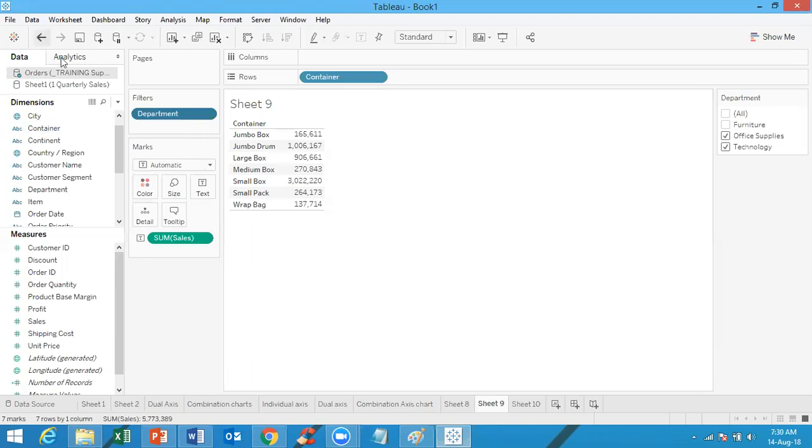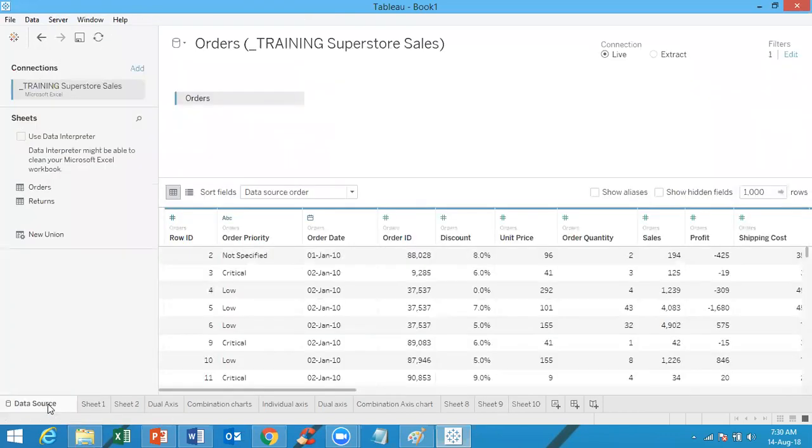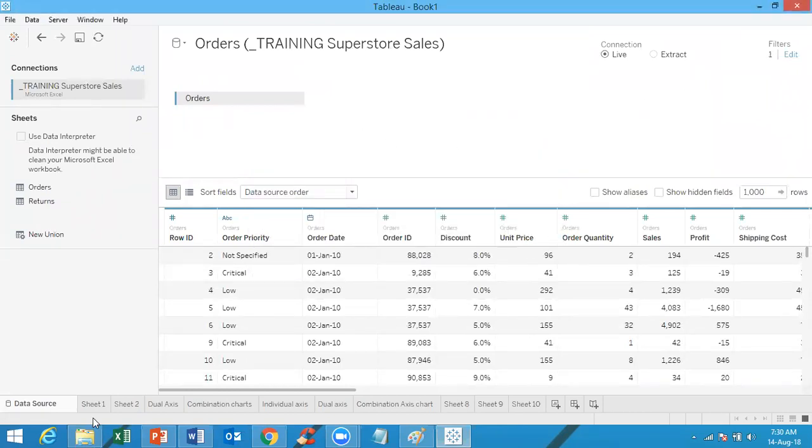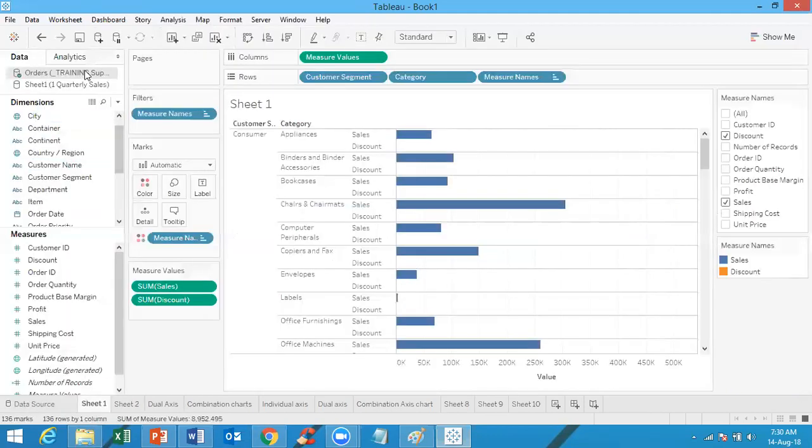So we have applied a data source filter and seen how we can do that. We'll go to the data source sheet and apply a filter at the data source level, and this filter will be applied to all the sheets using the data source called training superstore.